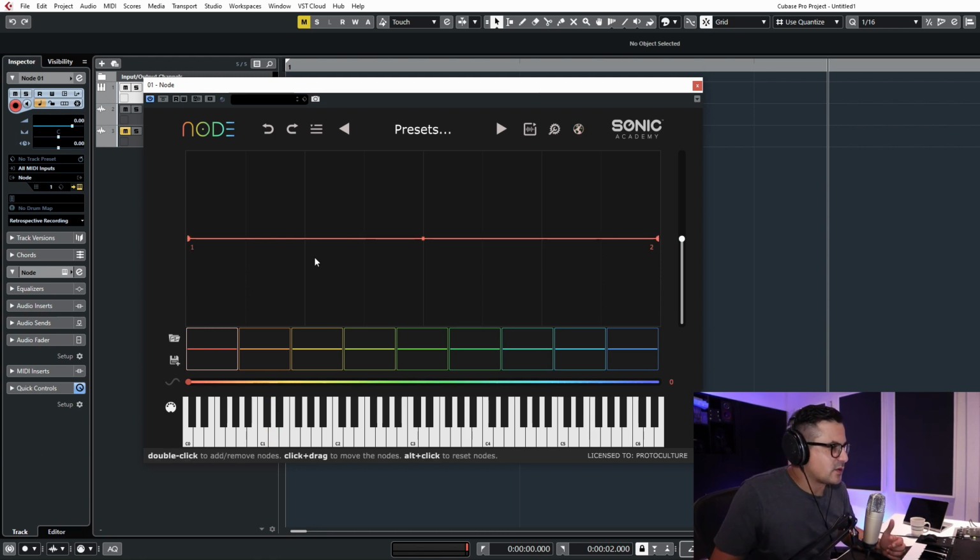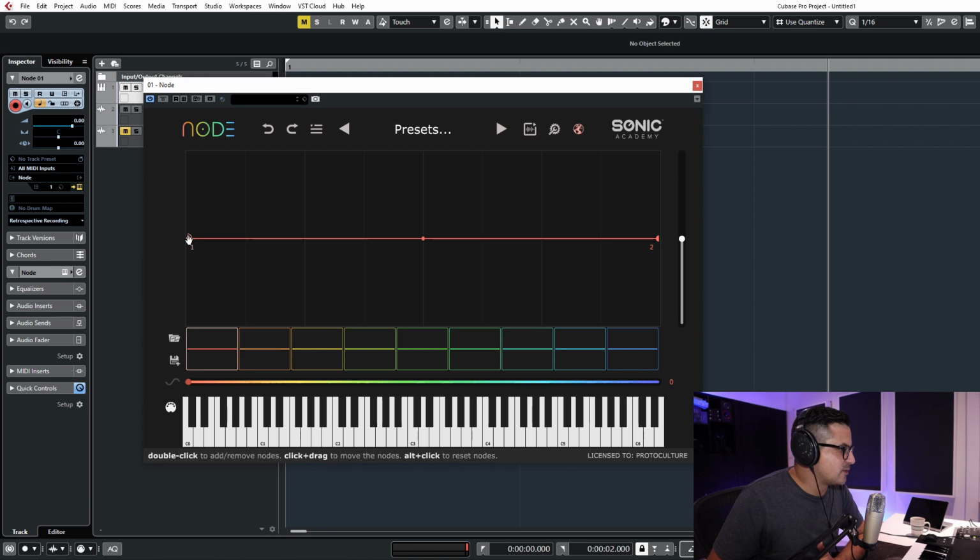Now, if you wanted to create wavetables for something like Anna 2 or Dune or whatever, this is a really fantastic way to do it. And I'm going to show you why. Firstly, we're just going to create a wave just by using the nodes. We're going to draw in a wave and basically modify it. So you've got all your frames along the bottom here. You've got a little slider which will slide through your frames.